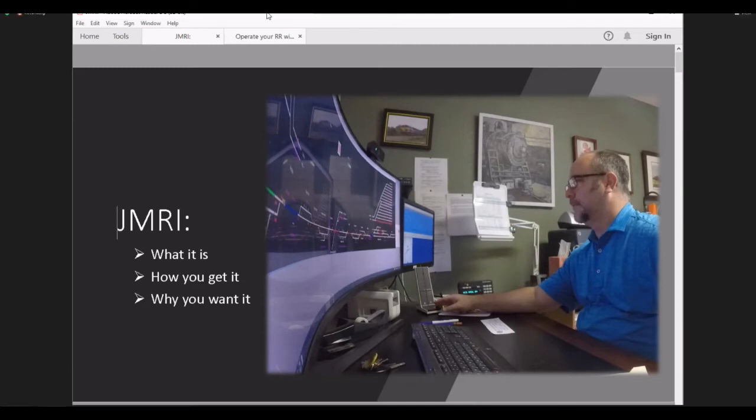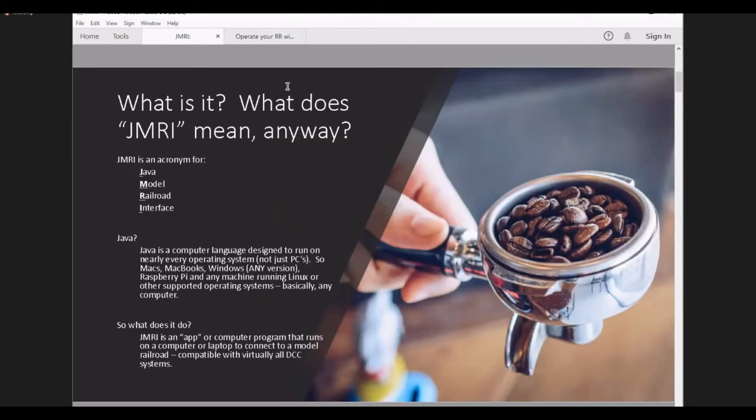So as Razor said, it doesn't care about scale. It's a good tool to use for different parts of model railroading, and not everybody's going to use every feature that JMRI has, but there are quite a few different features for you to try. What does JMRI stand for? Why do they call it that? Well, it doesn't matter, but just so you know, it stands for Java Model Railroad Interface.